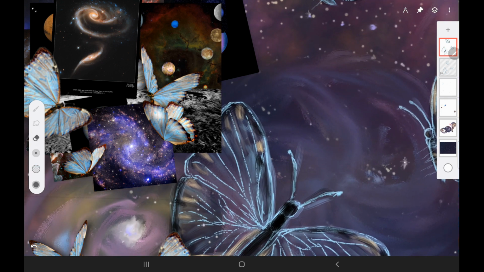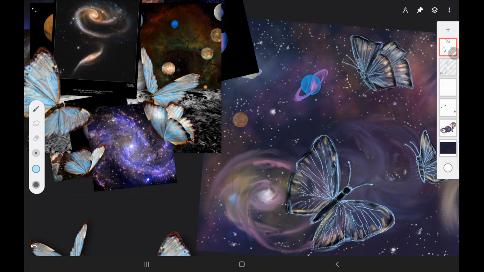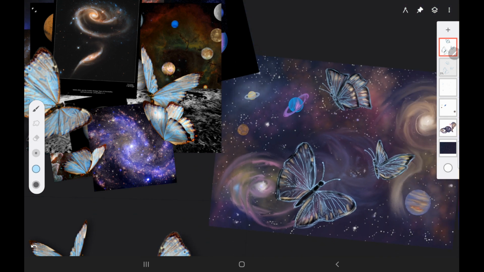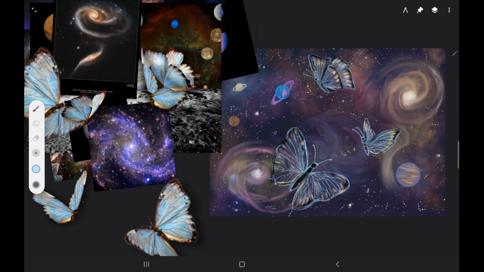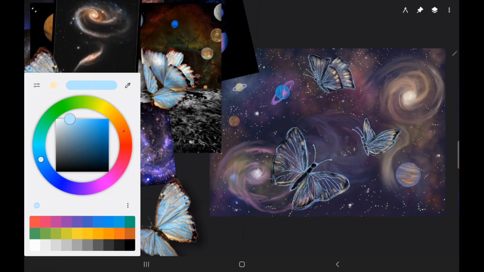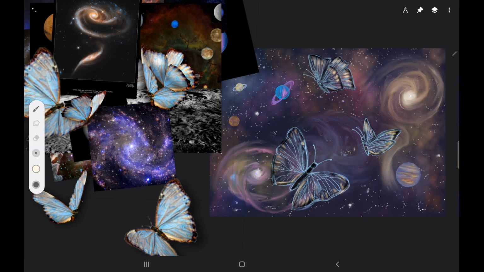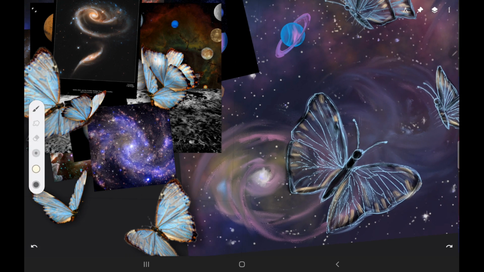And so I decided that looked better, and I'm working a little bit more on the antennas for the biggest butterfly here, just trying to get it to look a little bit better. And I used my eraser, and that's why you would put these on a separate layer, because you want to be able to do some things like that if you mess up. And then here I'm doing a step back to see what it looks like. I like that they are showing up pretty well against the background.